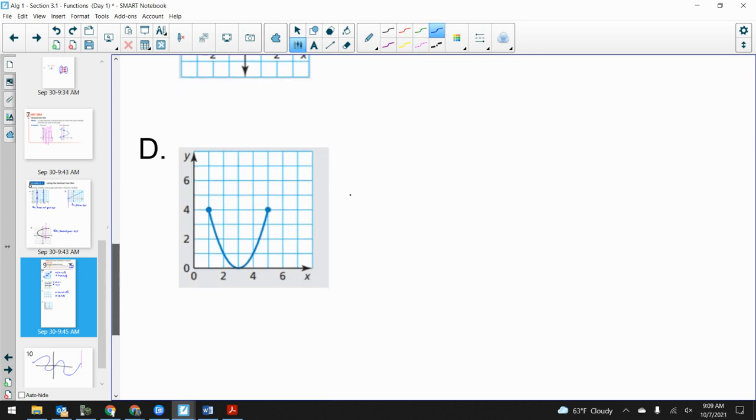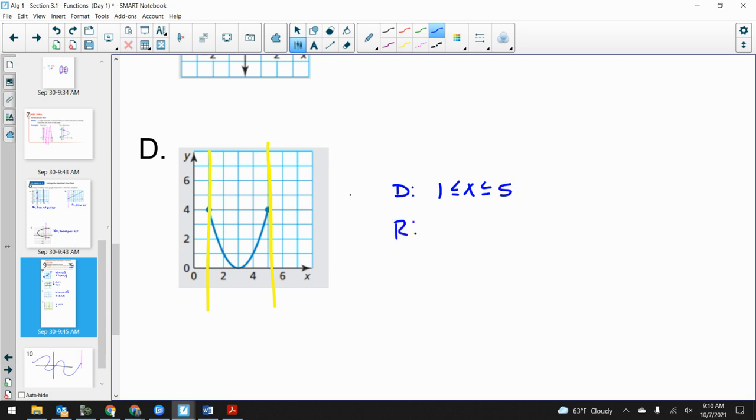Okay, for my last one here, is this a continuous graph? Is it a filled-in line? Yeah. So therefore, I'm going to write it as an inequality. Okay, remember, domain is left to right. Now remember, when it's continuous, it should look like this. And I should put the smaller number on the left side and the bigger number on the right side. Okay, what's my smallest x value that I have? Write it like this. The smallest x value that I have is 1. The biggest x value that I have? 5.